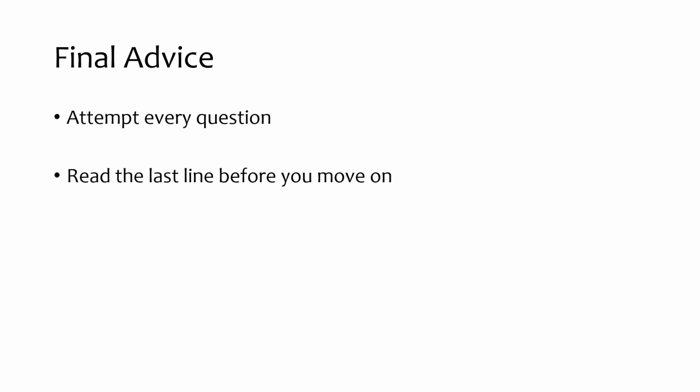Always go back and read the last line before you move on, so you're having that process of, have I actually answered the question? A classic one on the half-term revision was the question about compound interest, and it said how much interest has the person earned, and the common mistake was people were just writing the total in the bank account. So you need to go back and reread the last line of the question so that you know that you have actually answered it.